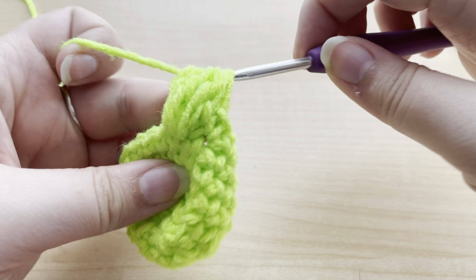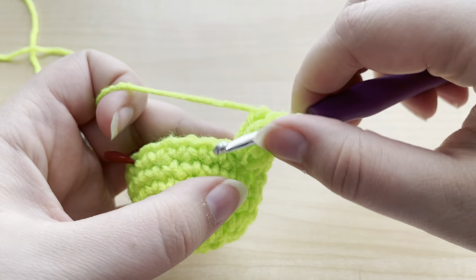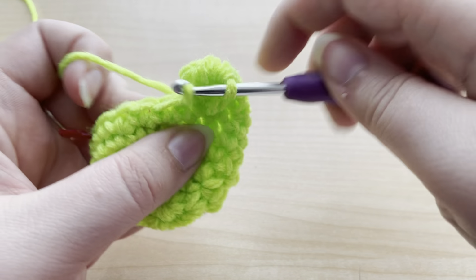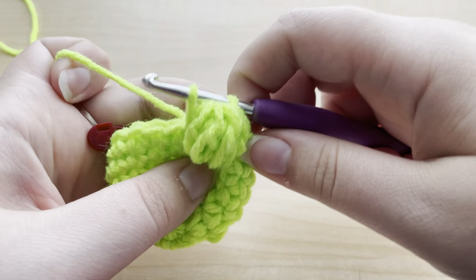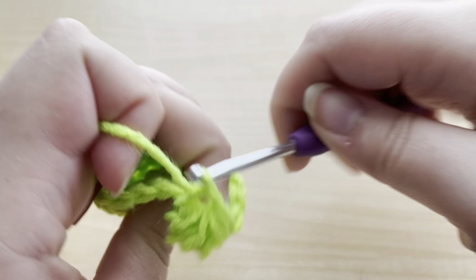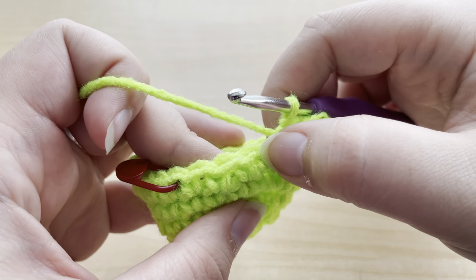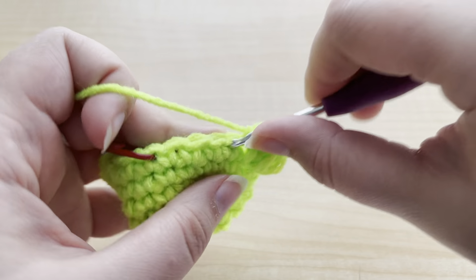Yarn over, carefully pull through all six, and you're going to use that same trick. You start your single crochet in the next, middle finger to pop the bobble through, and then you make that first single crochet tightly in behind. Then you're going to single crochet in the remaining four.